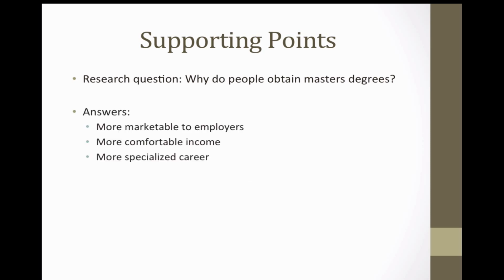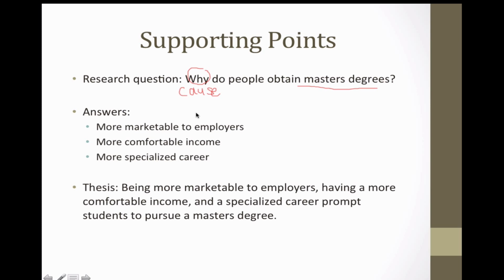So your answers here would be more marketable to employers, more comfortable income, a more specialized career. If we take that and we want to put it together into a thesis statement, again, thinking about what is the focus, again, we have why. Why tells me that I am talking about cause. What causes people to obtain a master's degree? We have our topic, obtaining a master's degree. And now we have our supporting points. So let's put it all together, and this becomes your thesis statement.